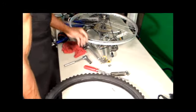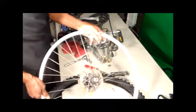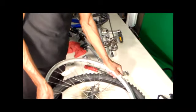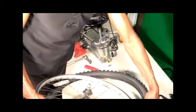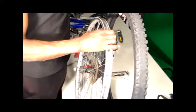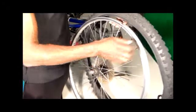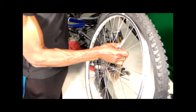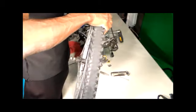Just going to put it back on the rim here. Find the hole. Line the hole back up here. See, this tire's pretty worn. Just want to stretch it as long as I can. See if I can find another one. Don't have any issues.